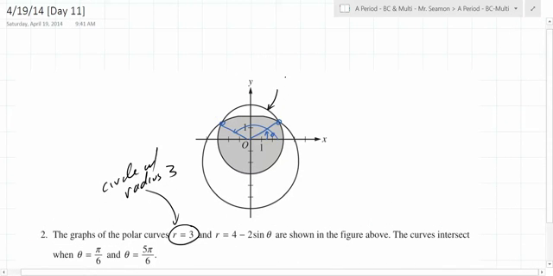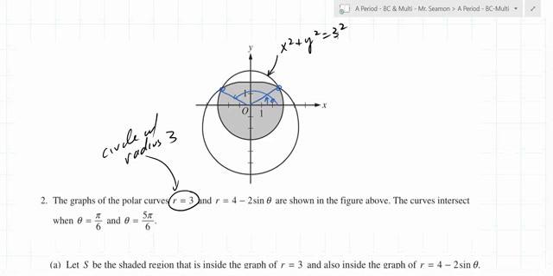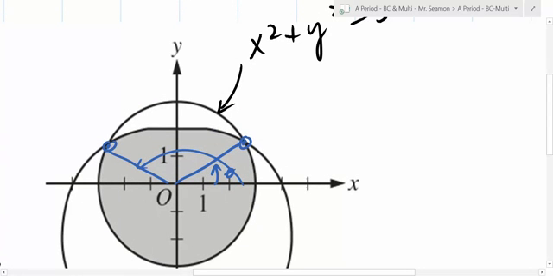You can write it out if you want to be x squared plus y squared equals 3 squared. You don't need it, but that's what it is. So one way to do this instead would be to take that and then subtract the top part. You see what I mean there? You could do it that way, right? So let's just take a look at this region for a second here.